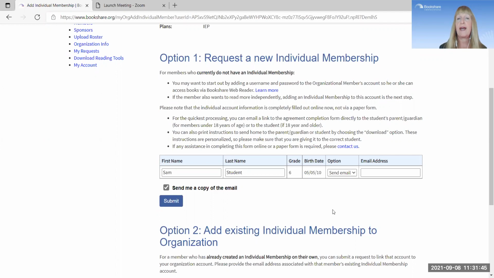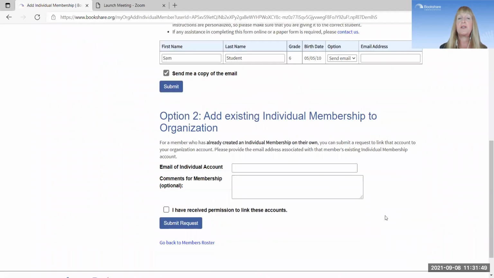So that is how you would add the individual membership. Now, if you have a student in your class who already has an individual membership, whether the parents set it up or maybe at another school they had one, you put in their email address. You say, I have received permission to link these accounts. And then you add them to your school account, and that will link the account.